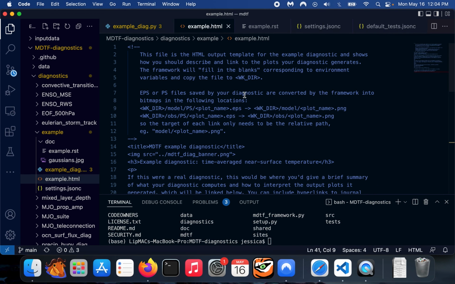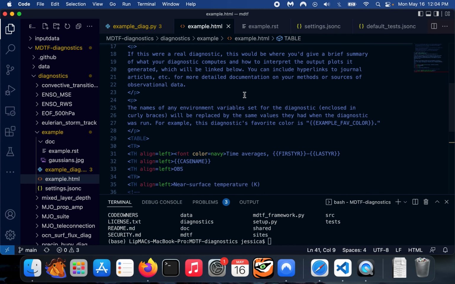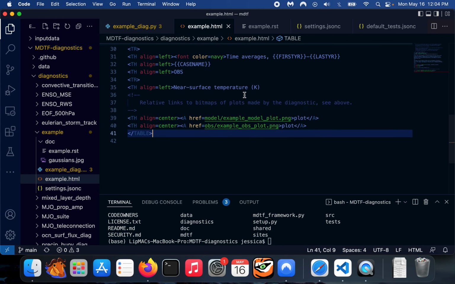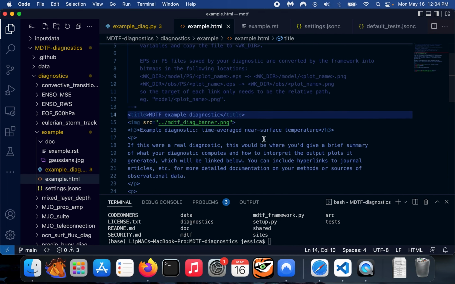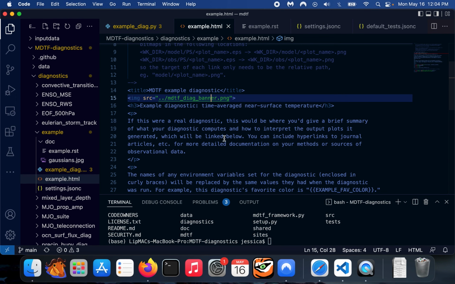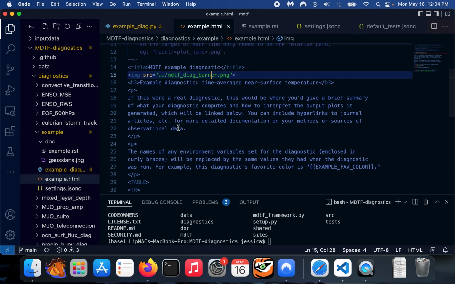So if we move over to the HTML file, again, we have detailed instructions here in the comments. Please also remove any example comments from your files once you've copied the templates over and added your own information. Here is where you'd add the title of your diagnostic. You can leave a reference to this banner file that's plotted by default in all HTML outputs.